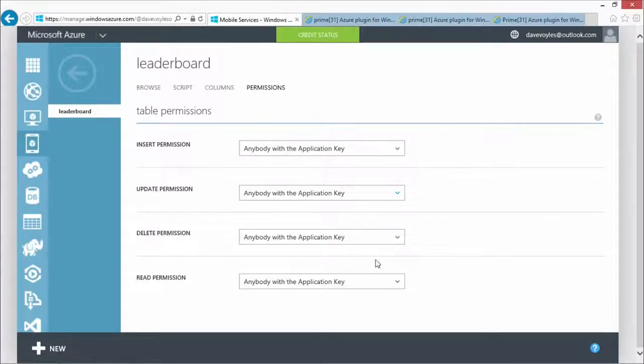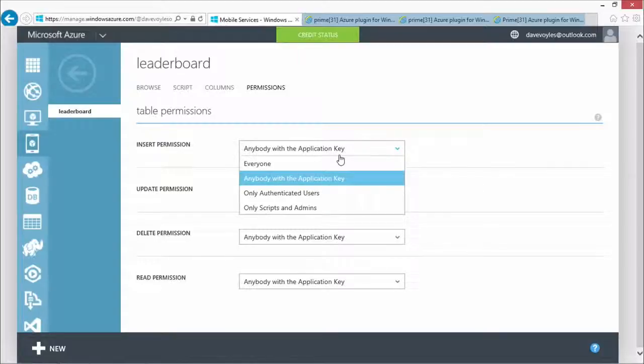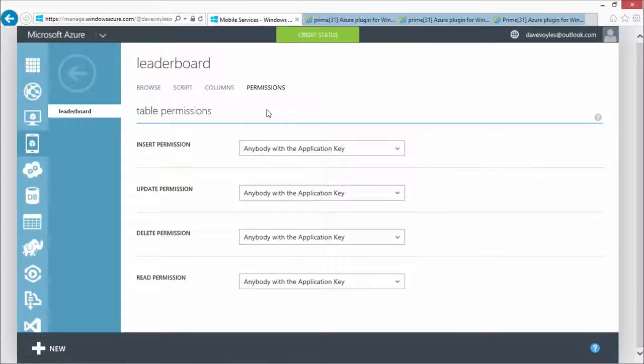These are also functions that we'll have available to us within the plugin itself. And right now I have it set to anybody with the application key can open this up and manipulate the data. So look at these tables and these keys as really the URL or endpoint is essentially a door or an address to a location. And the key is exactly what it sounds like. It's the key to get through that door.